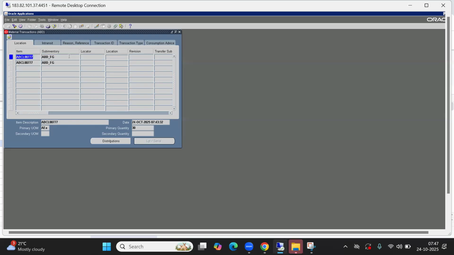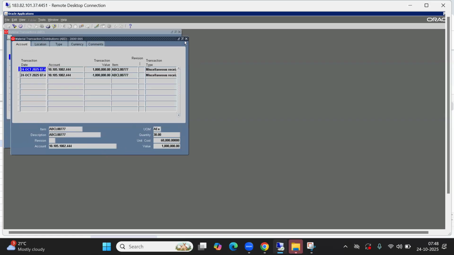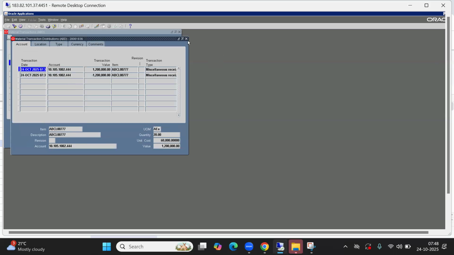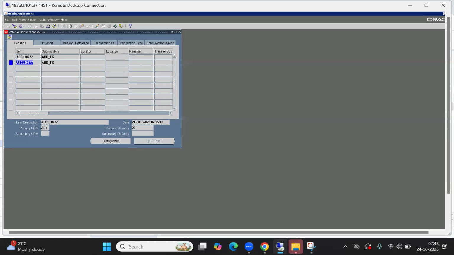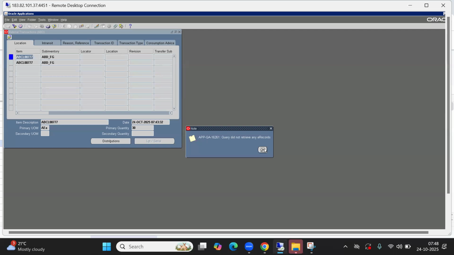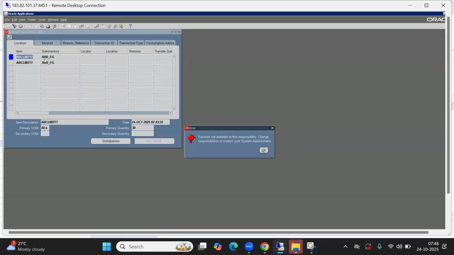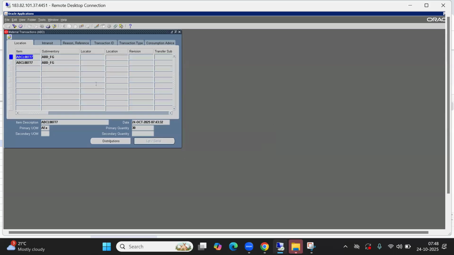Okay, fine. Now if you notice, 5 minutes done, you will see the distribution button is enabled. So it means the costing has happened. Both costing has happened. You should have the view accounting option, but we will check that later.